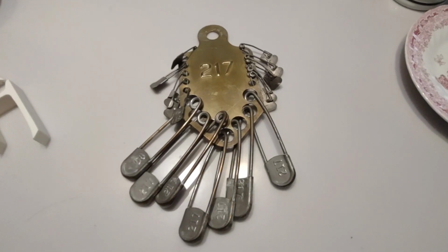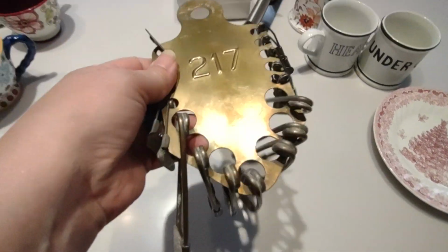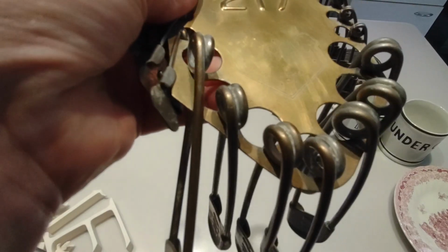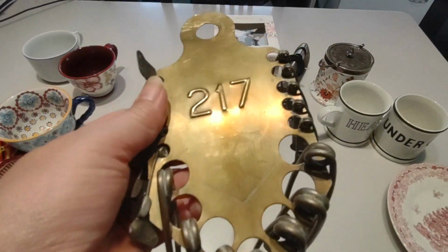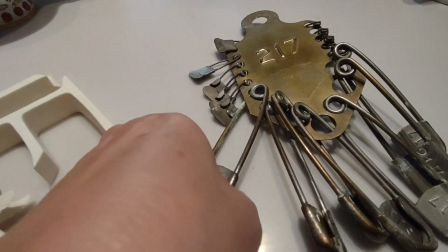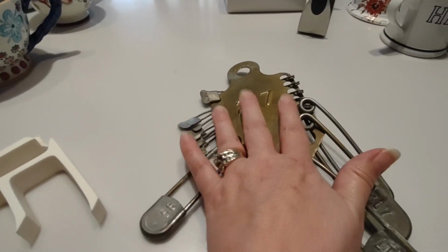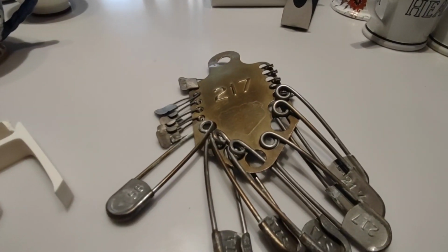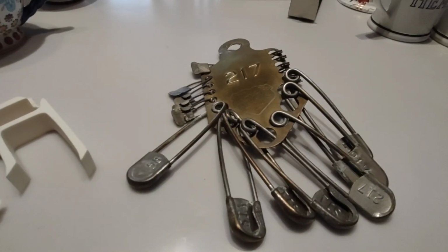So I used that to figure out that this is a matched set, or almost matched set, of military laundry pins from Keys Davis. It's hard to see this here. Probably from World War II. And all these keys have the same number on them, 217, except for this one, which has 58. It's hard to find a complete set of these on the holder. These were used when you would send your items to the laundry. You would pin it with your number so they would come back to you.